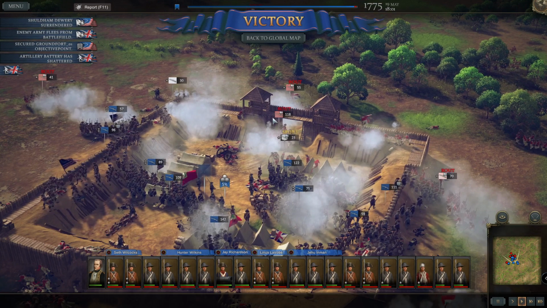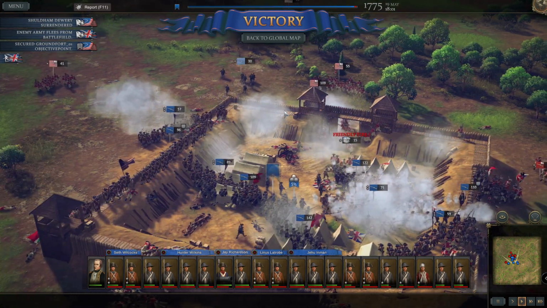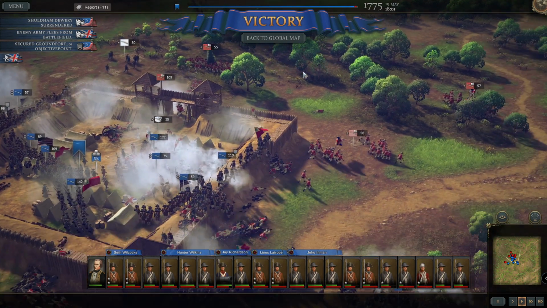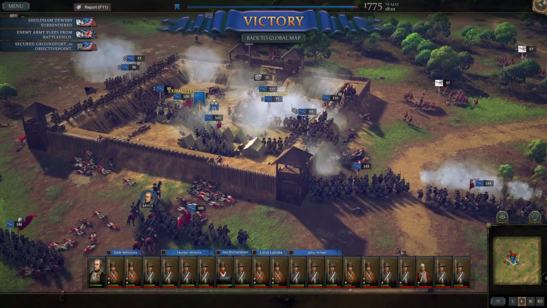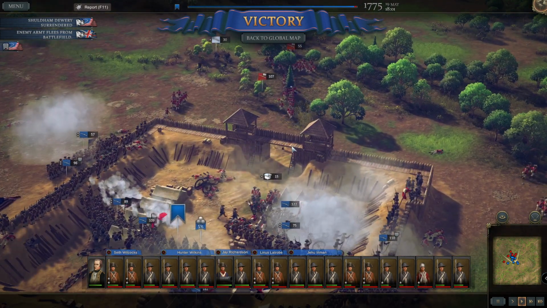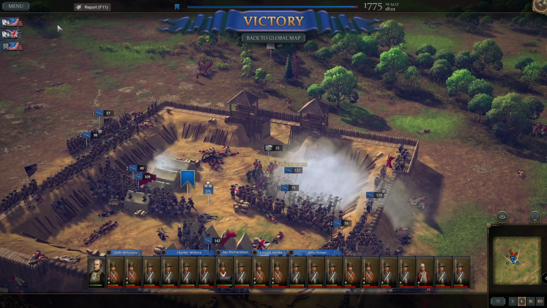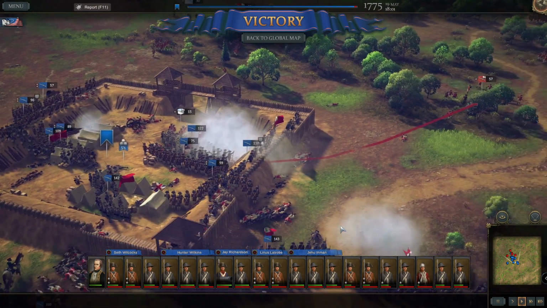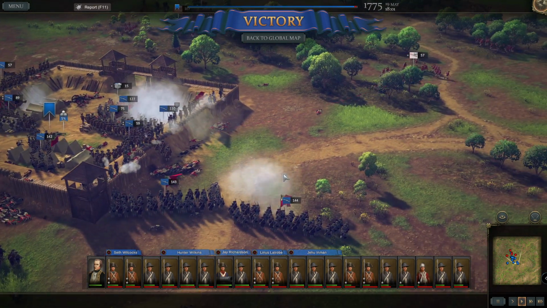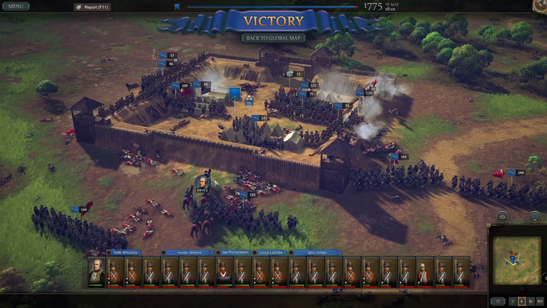And there we go, guys. That is a victory. I'm going to let the battle play out a bit because I actually want to see a few more of the enemy drop. We need to kill as many of the British as possible, and that was definitely a wonderful victory, but we need even better victories, of course. I think we actually got some of the units to surrender, too. So we're going to be taking prisoners as well.